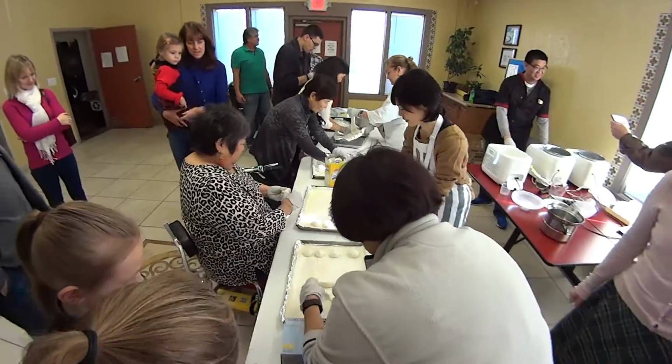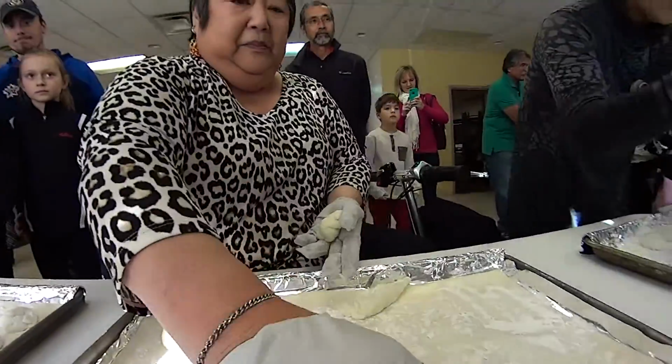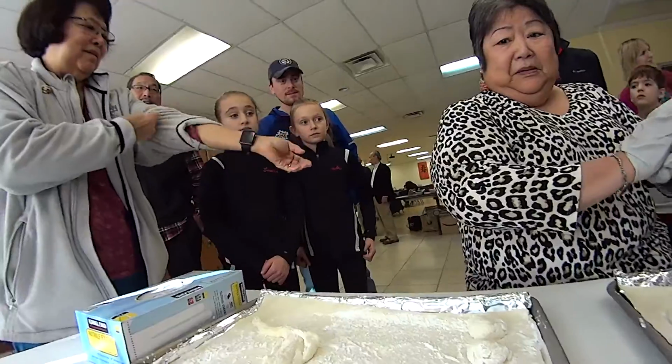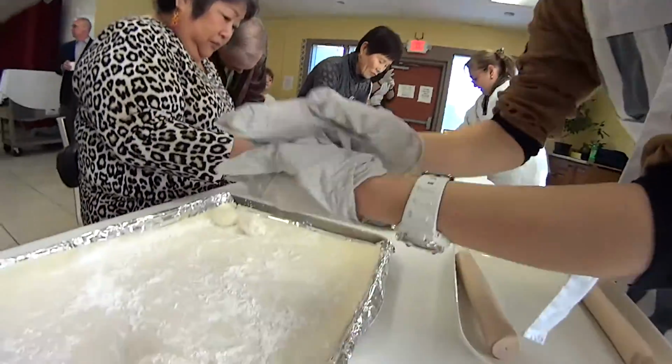A community center in Madison Heights. This is a Japanese Mochitsuki New Year's celebration, Detroit style. Put on some gloves and roll. Members of the Japanese American Citizens League are making and eating mochi, made from a well-beaten gooey rice paste.